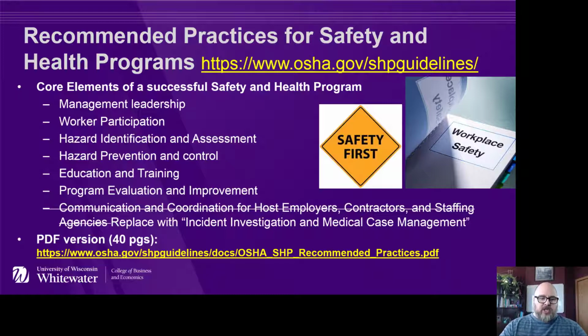And although OSHA's 7th element is communication and coordination for host employers, contractors, and staffing agencies, that is important, but what I think a company can save the most money on is effective or active incident investigation and medical case management. This is a document that I'm providing to you and a link that I'll be providing for you. I think for the beginner, looking at this is like, okay, that looks good. What does it mean? Well, I'm going to get into that now.